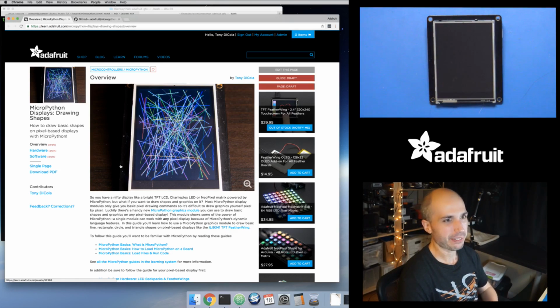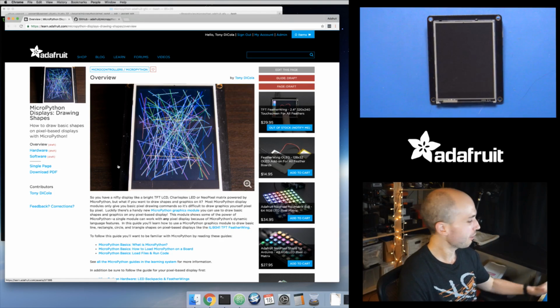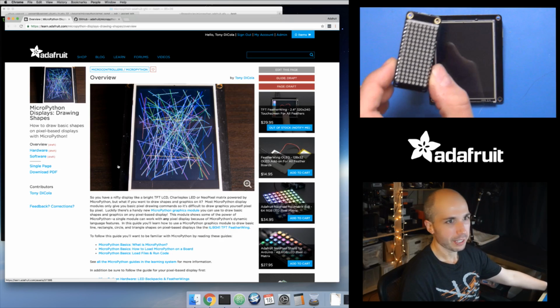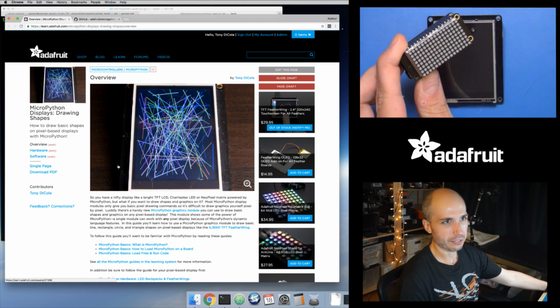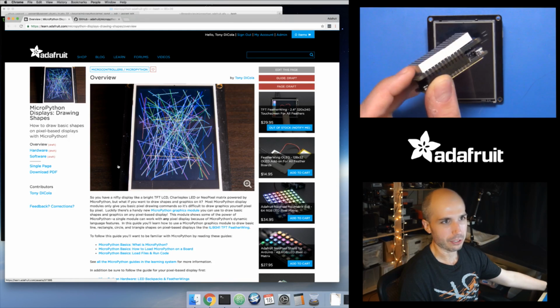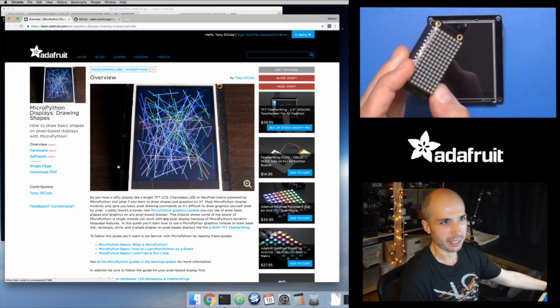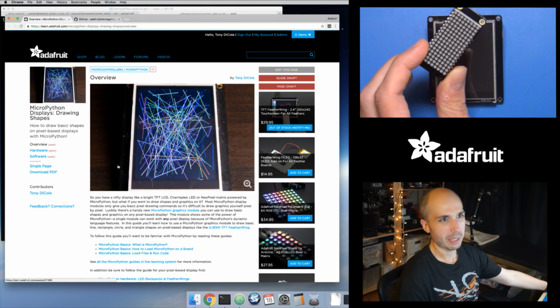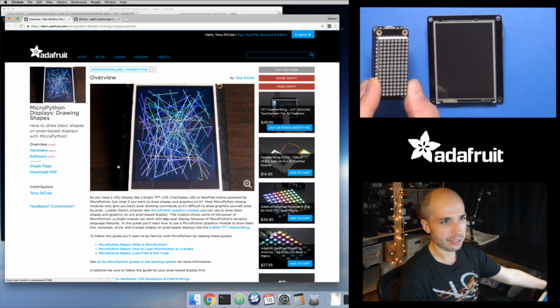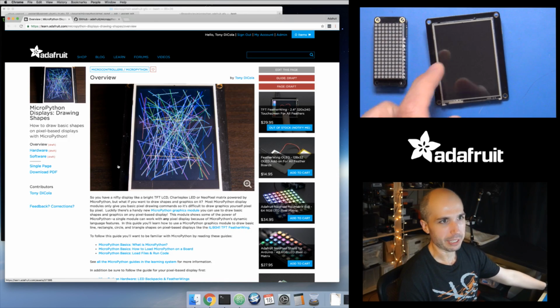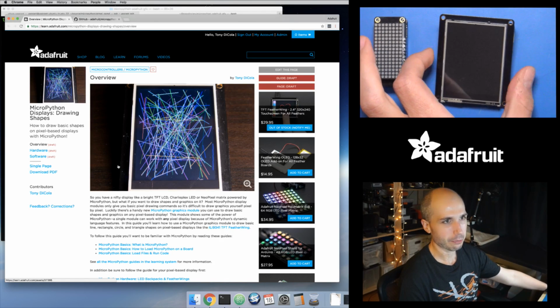Anyways, that's what we're going to use here to demonstrate this graphics library and the basic operations. We're going to make it draw different graphics on this display right here. And then I'll show you another display. Like I mentioned, this is the LED matrix. There's a 16 by 8 little grid of LEDs, those little white circles encased inside of this epoxy, I think. It's a nice little dense display, real bright because these are LEDs, so each one has a little bit more brightness compared to a TFT or an LCD display.